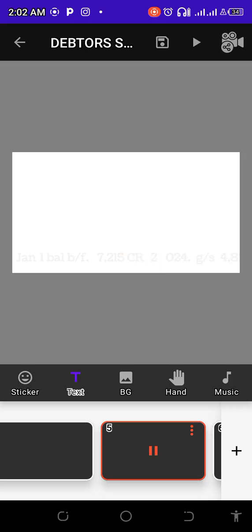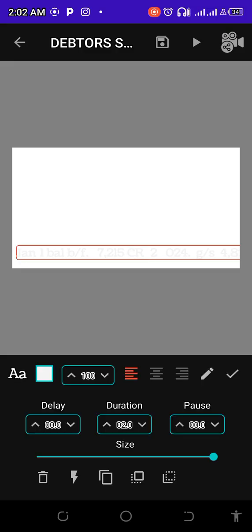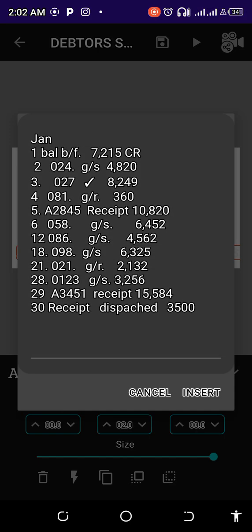Now we are going to do the same thing here. We have succeeded in posting 1 to 12. So we are going to begin our posting here from 18, which is goods supply, then goods return, goods supply, goods received, and check dispatch. That is where we are going to begin our posting from this slide.